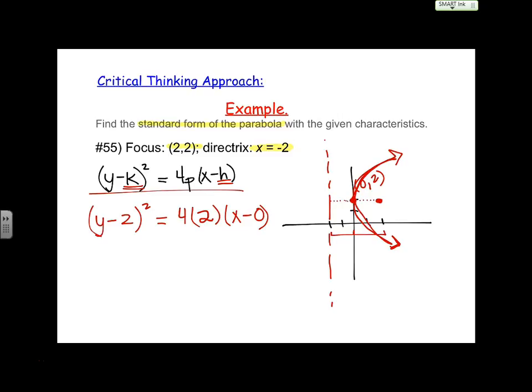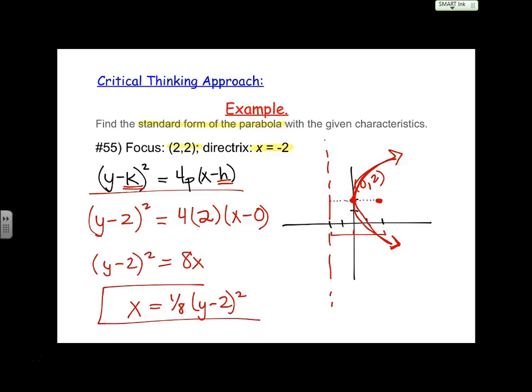Since my parabola would be going to the right to eat the vertex and skim, not hit the directrix, it has to be facing right, hence I make the p a positive 2. Now, if they say standard form, this is pretty and all, but it's not what they want. How would I get standard form? Well, I'll simplify some stuff first. 4 times 2 is 8. X minus 0 is x. Technically, since it is an inverse, we could do x is equal to 1/8 times y minus 2 squared. We get a variable by itself.